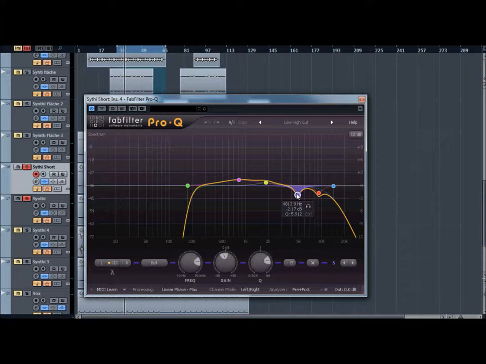That's the problem, the phase shift. The linear phase EQ needs more CPU, but it works linearly and you don't have the problem with phase shifts. This can be a high risk in a song when you have many instrument tracks or vocal tracks, around 50 or 60 or 70 separate tracks, and then you hear something flanging, and then you have to go through all tracks separately and look where the problem is. So use the linear phase EQ first.